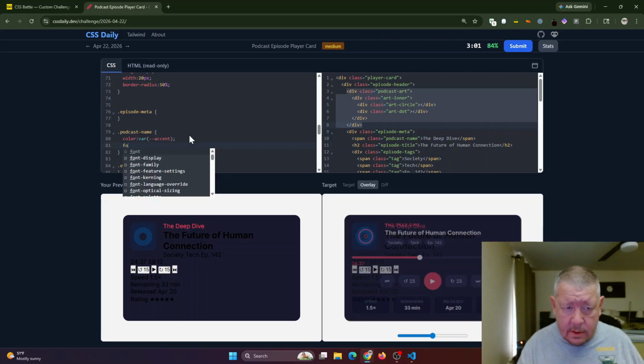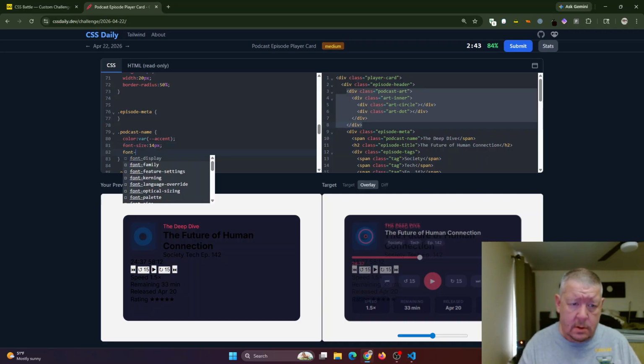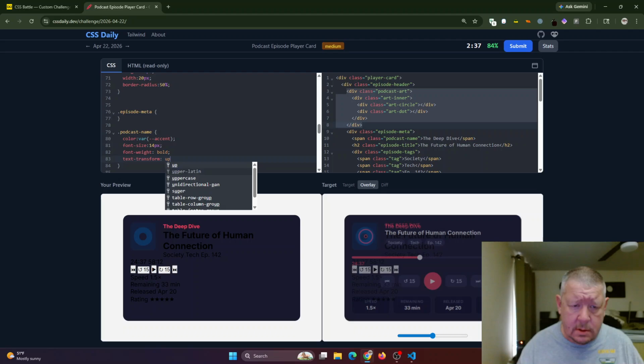It's going to have a font size of, I don't know what it is, 14 pixels. Less. Also, I think yeah, it's going to have a font weight of bold. It's going to have a text transform of uppercase.